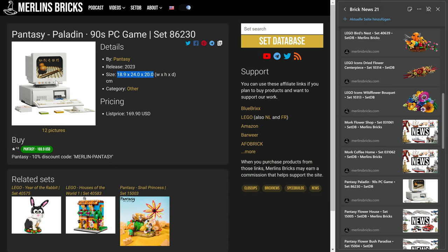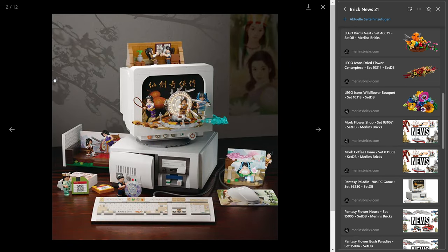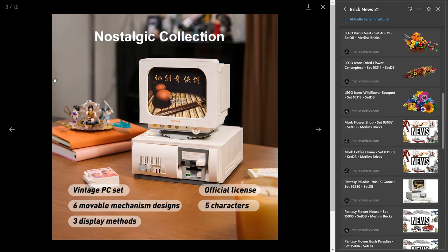It's an entire PC. They're asking, however, for $170, so it's not cheap. However, Pantasy means usually pretty good pieces, pretty good overall package, and of course like a million pad-printed pieces. Yeah, it's quite amazing. Also minifigures — minifigures that are very close to the Lego ones. So actually, I would be careful with those — at least bringing these into Europe could be a bit challenging.